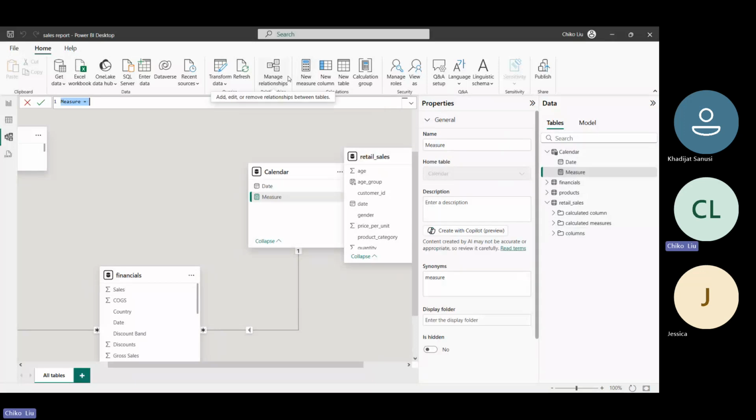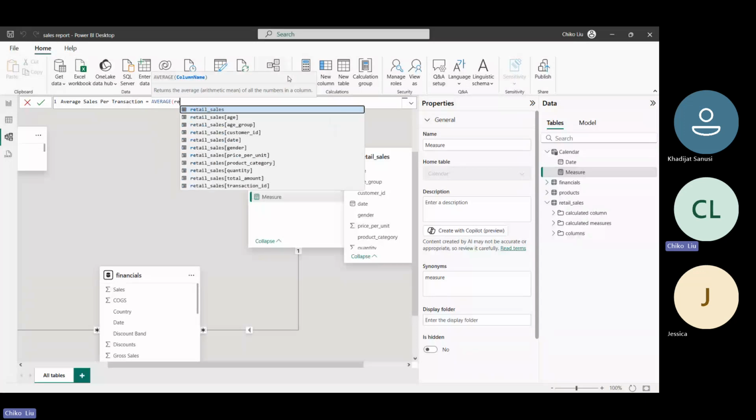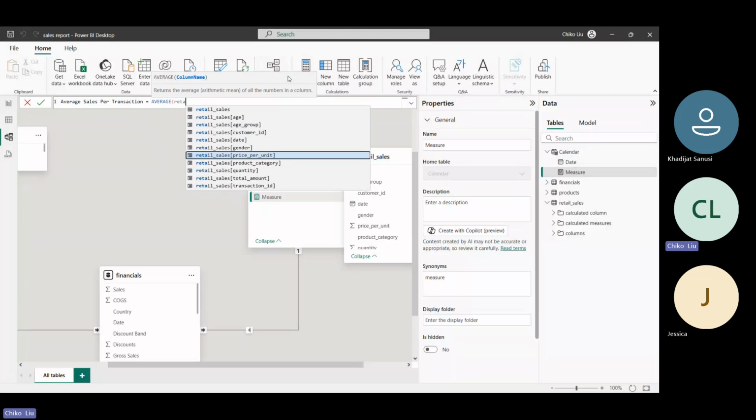So I'm going to name it average sales per transaction is equal to, I'll just write average, then retail sales. So average sales will just be sales. What is it? What is sales? Oh, so it will be total amount basically.